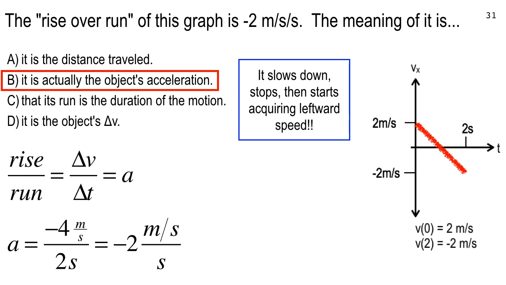So every second of pushback from you and your buddies, you're changing it by 2 meters per second. And after 2 seconds, it's going back the other way. And here's the other way to write that acceleration: -2 meters per second squared. That's also good. All right?